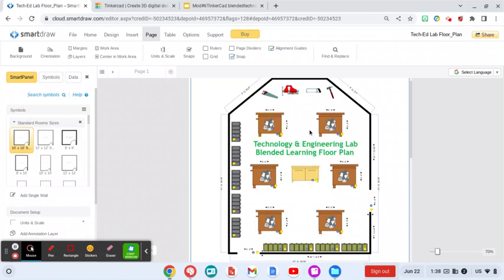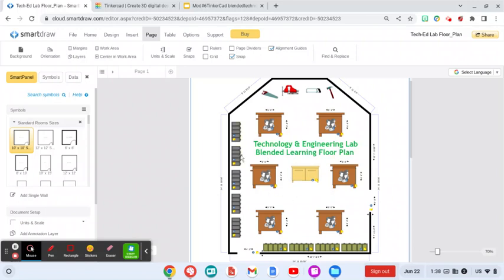Students will be collaborating with one another with their projects as well. We build various different projects in my class. It's a lot of hands-on work. We work with a lot of tools and machines, and the kids will research, design, and build whatever projects we're assigned to do. So I felt like this setup here that you see in front of you would flow pretty nicely. Now, mind you, this is all just in the preliminary planning stages here, so I'm assuming and sure things will go wrong and I'll have to readjust this.